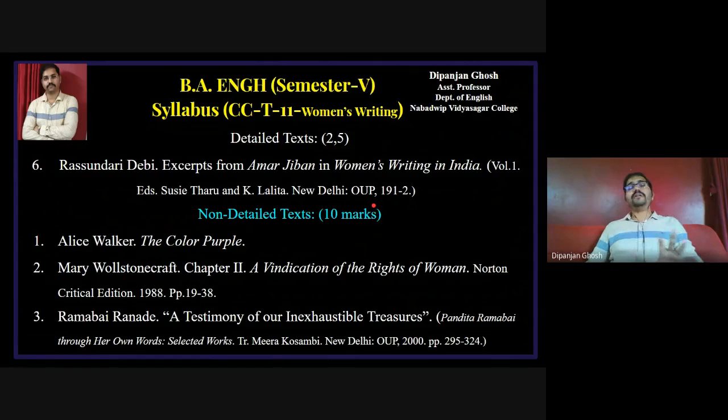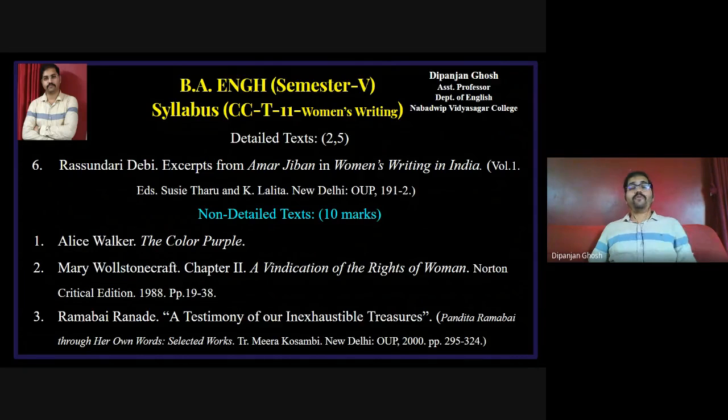So in this particular section, as I've already discussed, the 6 texts that are considered to be the detailed texts you have to prepare for 2 and 5 marks questions. And there are 3 major texts for non-detailed texts, and as you know, the 10 marks questions will come from 1, 2, and 3.